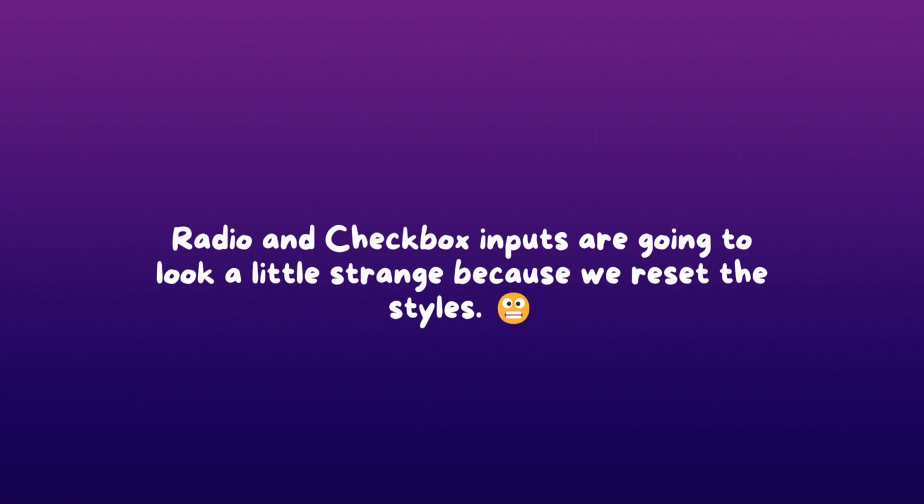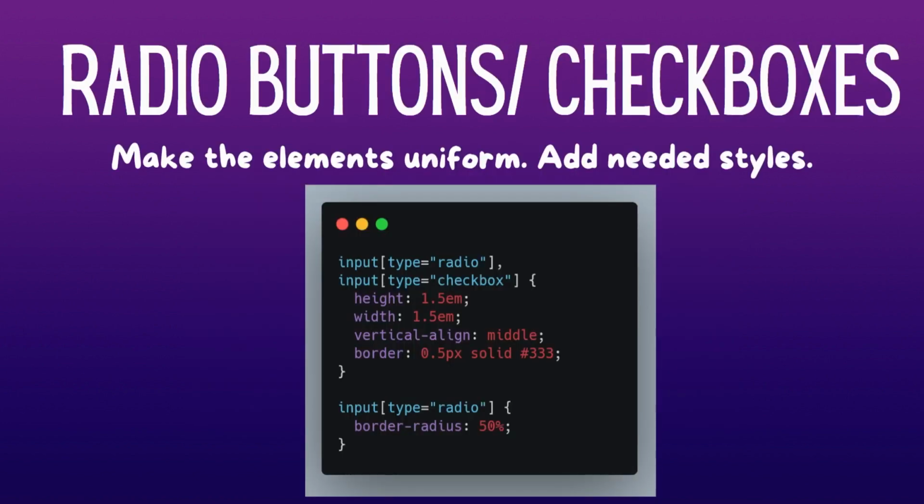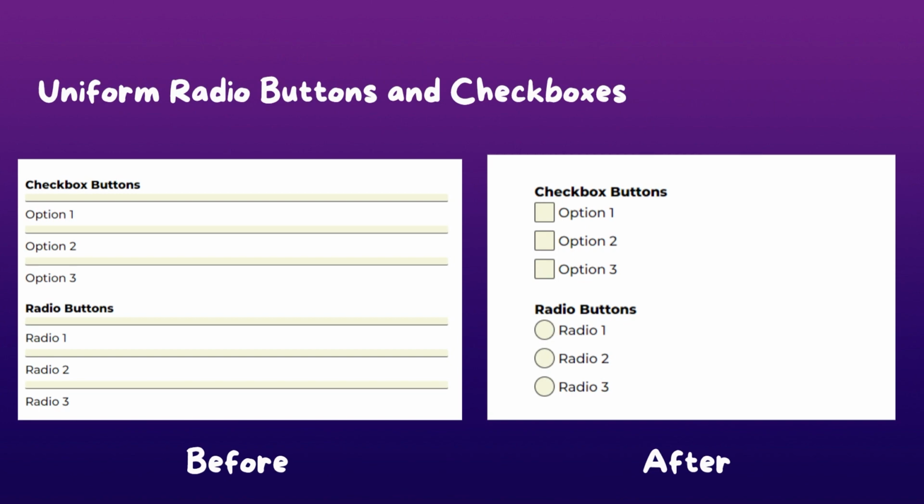We're going to start off with checkboxes and radio buttons. This is what our checkboxes and radio buttons look like. They have the default input styles and no other styles after that, so we got a lot of work to do. The first consideration is the type of radio and checkbox and making sure they have a height and width and a border so we can actually see them. You can even add a border radius to the radio to give it a nice round look. This is what ours look like before and after we add those updated styles.